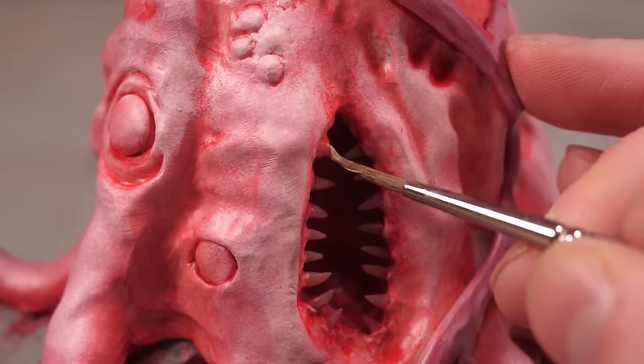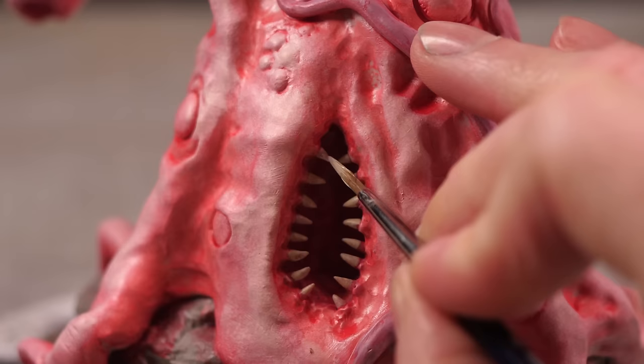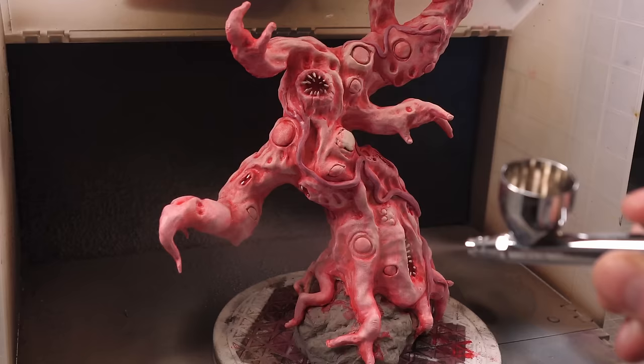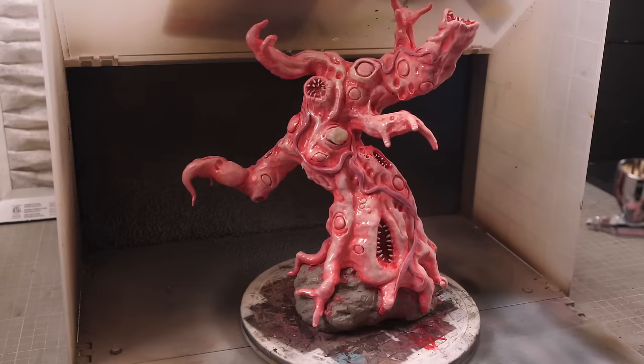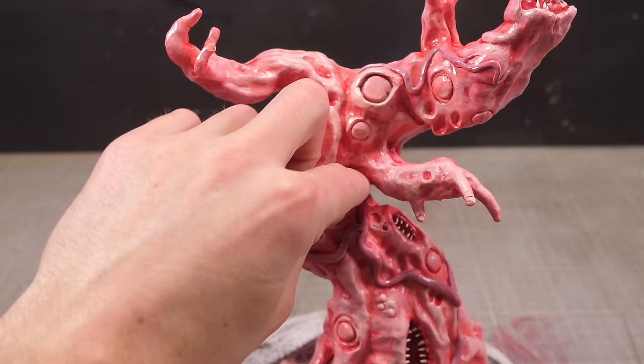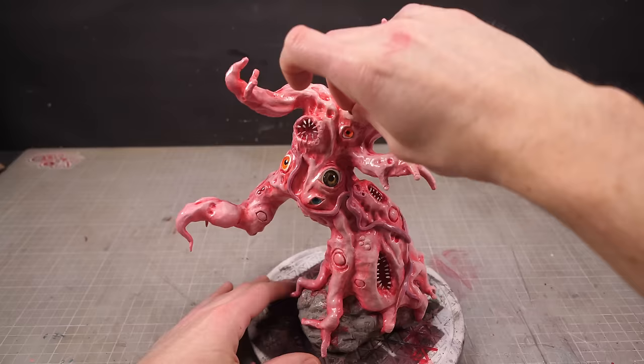It's on to painting the teeth, which will get an initial base coat of bone white, followed by a wet blending with bright white to create a clean gradient. Finally, my bonsai tree is a bit flat, so I'll give the whole thing a blast with a semi-gloss varnish to give it a slightly wetter surface appearance. Then I can peel the sticky tack off the eyeballs and admire the beauty of this beautiful bonsai tree.